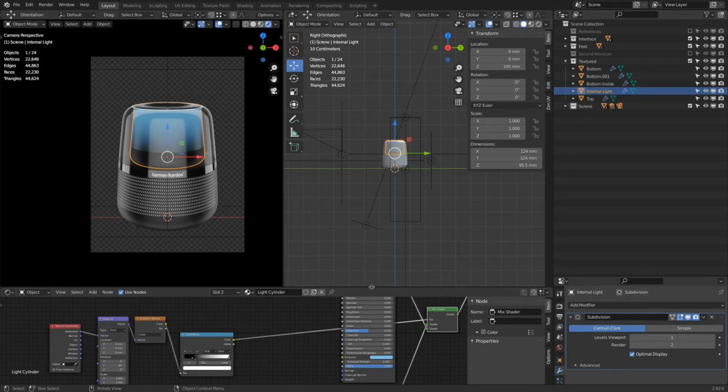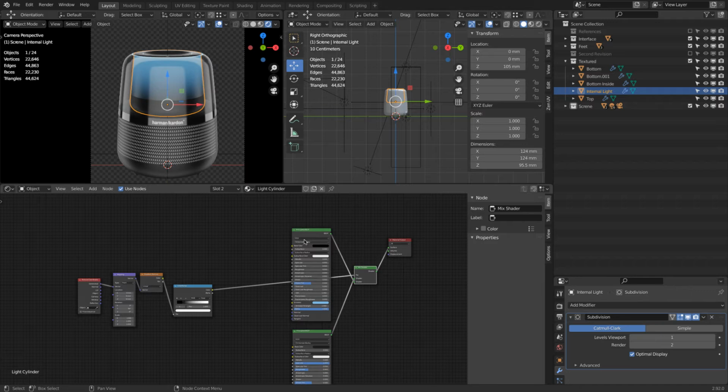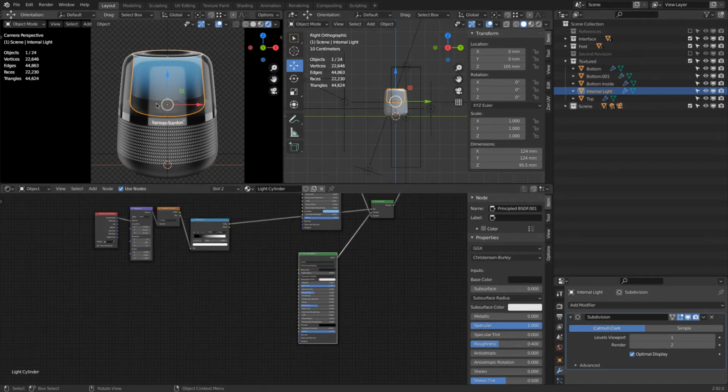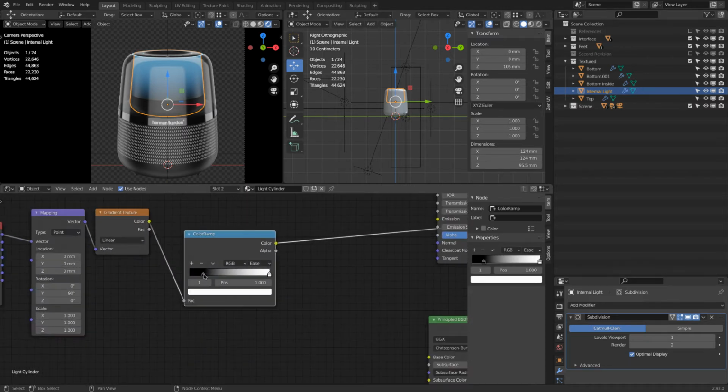There's our internal light. Let's bring this one up and take a look at what we have. So the material for the light, the material for the plastic bottom, and then here is what mixes it together. When I move this further up, you can see how this gradient actually moves up.